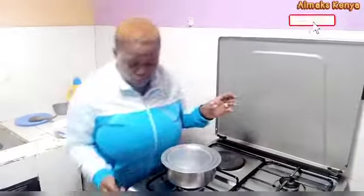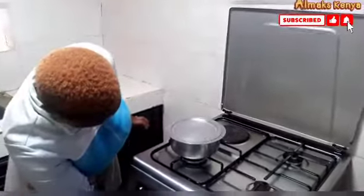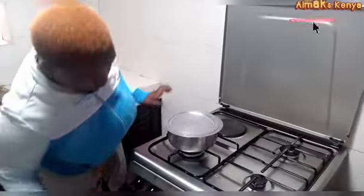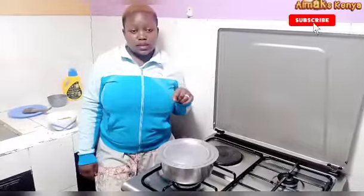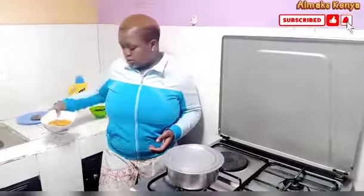We cover our tomatoes so that they can steam for a few minutes, like 1.5 to 2 minutes. We're going to reduce our fire so that the onions and the tomatoes won't burn. So we wait for 1.5 to 2 minutes. They steam, and then we're going to be adding our pumpkin and bananas.